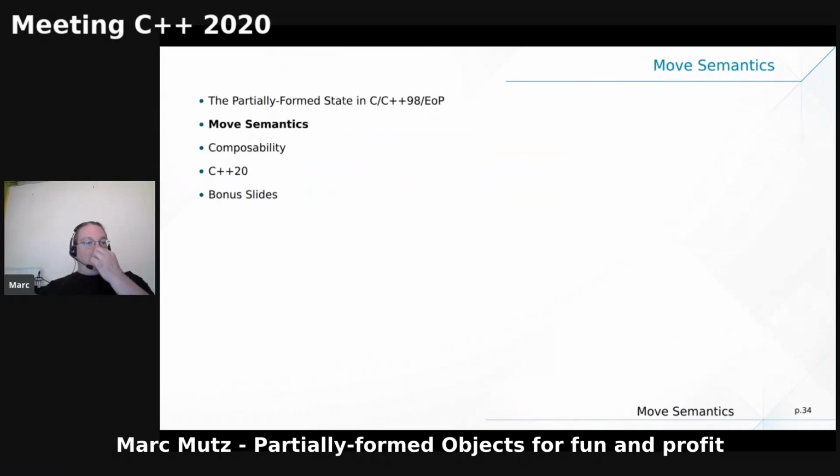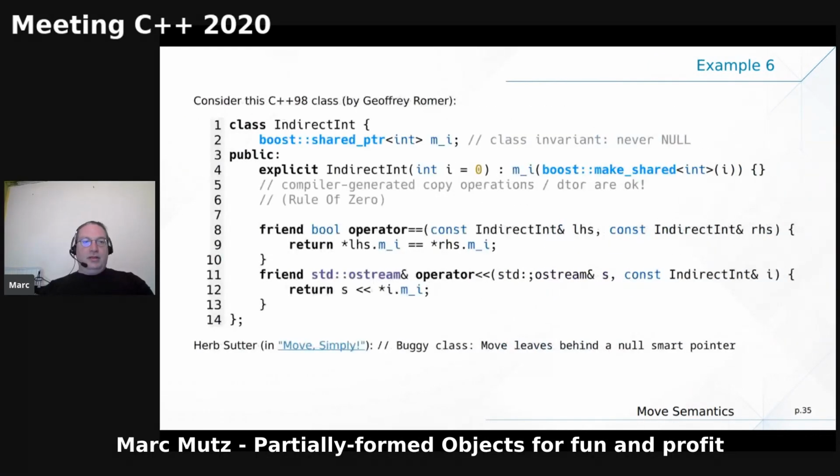So let's talk about move semantics. Consider the C++98 class. We have written this class not thinking about move semantics. We have written this in the aughts when we only had copy. This is from Geoffrey Romer's paper.